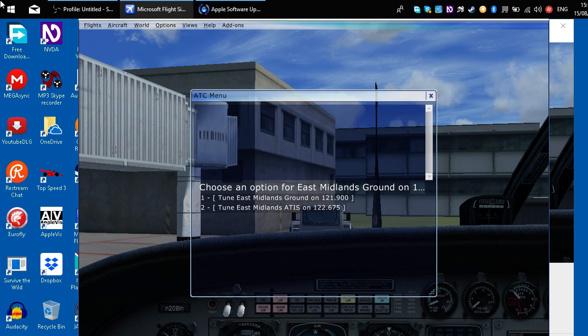But with SimBrief you also get other file formats to download. For example, you might get one to import into the VATSIM client. So if you want to fly on VATSIM, which I'll be covering in another video, you can import a SimBrief flight plan into it as well. But we're going to be using Online Flight Planner today because this flight is very short, and it's just easier to demonstrate. I won't be demonstrating SimBrief today. I may do that in another tutorial, we'll see, but it's pretty self-explanatory.